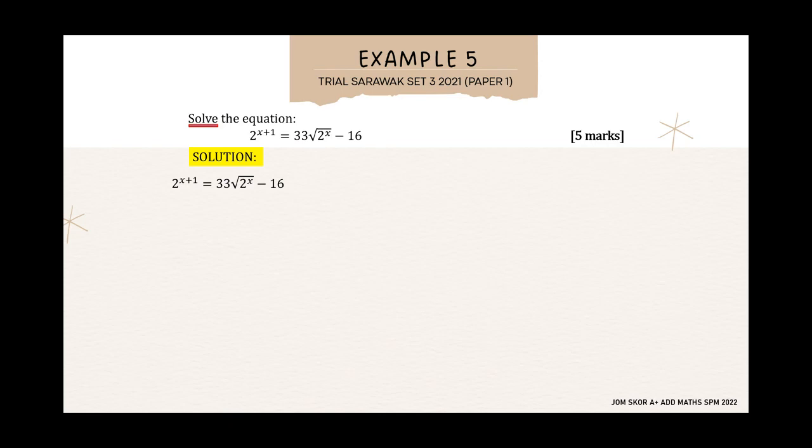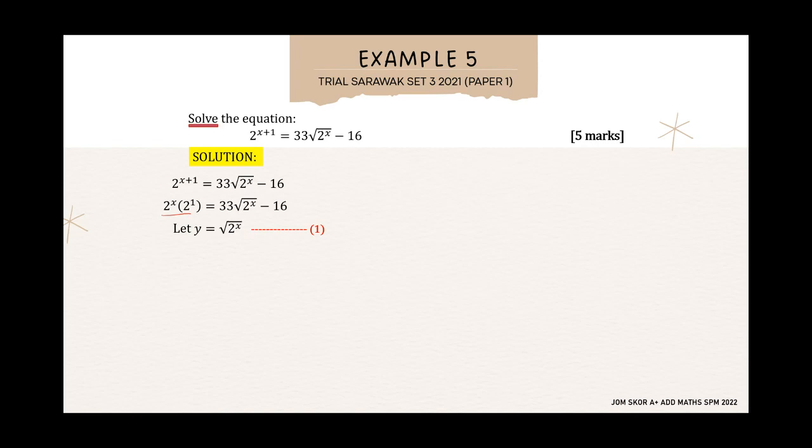Expression yang diberi. So teacher gunakan multiplication rule untuk indices tadi. Teacher ubah daripada 2 to the power of x plus 1 kepada 2 to the power of x multiply by 2 to the power of 1. Yang lain sama. Maksudnya dekat right hand side kita tak ubah apa-apa lagi. Okay. Sekarang, teacher takut kan dengan set tadi kan? Maksud teacher buatlah let y is equal to square root of 2 to the power of x as equation number 1. Okay. Teacher letkan dengan satu variable baru which is y.